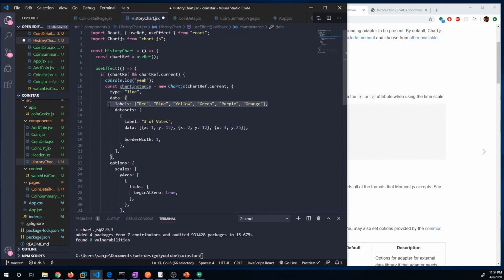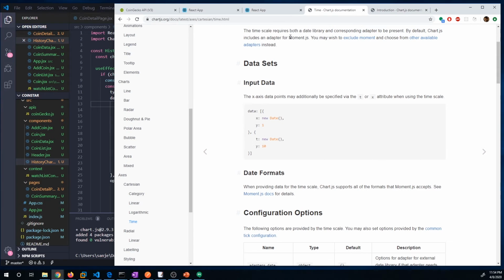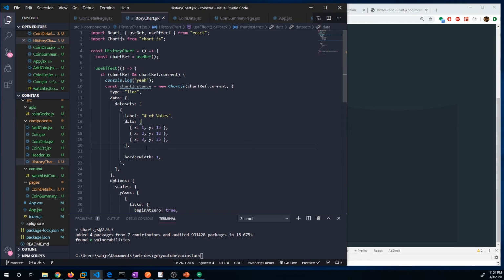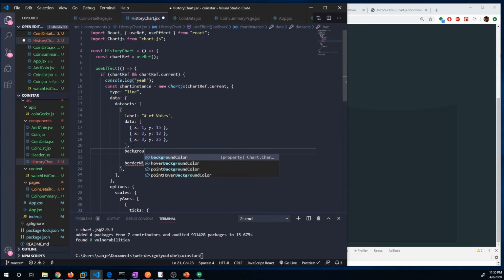And we don't need these labels anymore, so I'll delete that. Let's hit save, and let's see what it rendered out. I don't know if you guys can see this because it's black on black, but let me change the color real quick. So if you want to change the background color, we can go right into this property right here. So outside of data, we want backgroundColor, and then we'll just say rgba 174, 305, 194, and then 0.5.